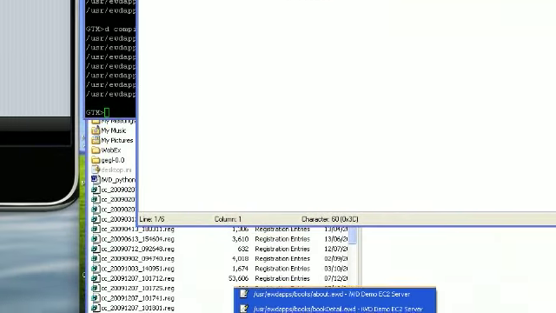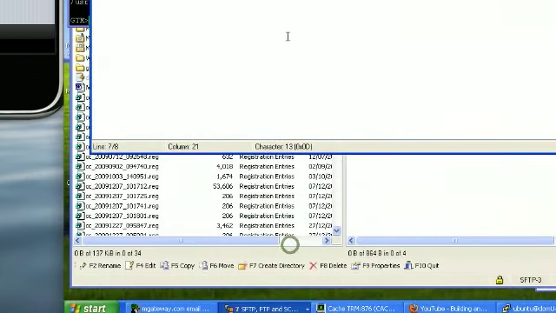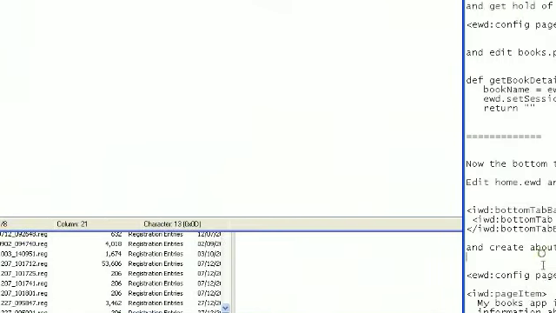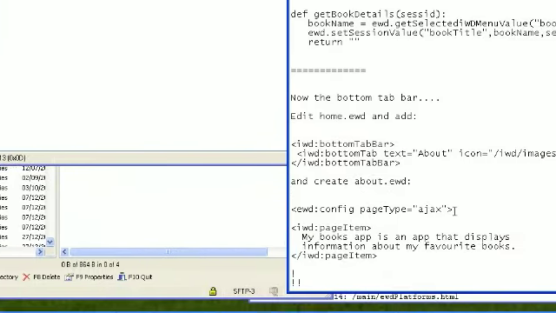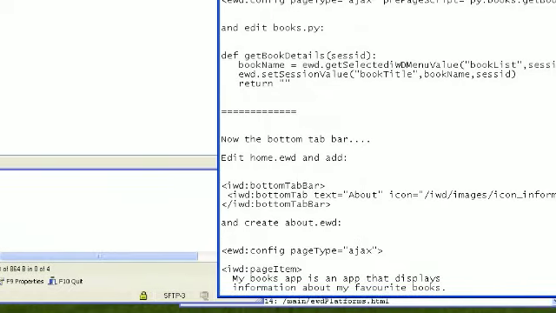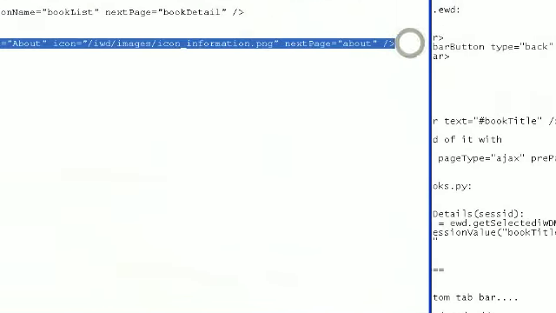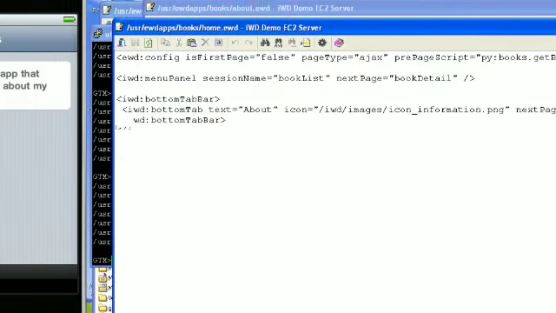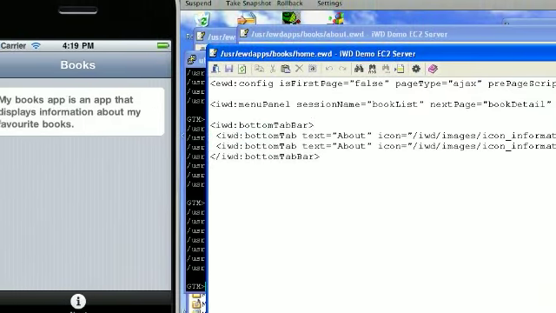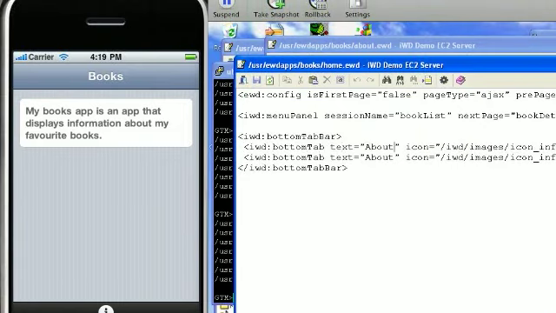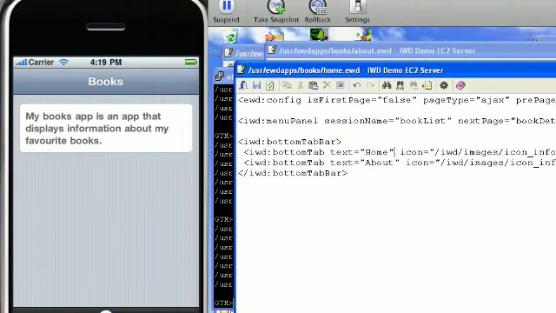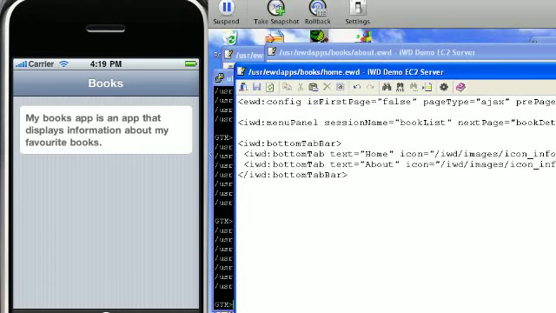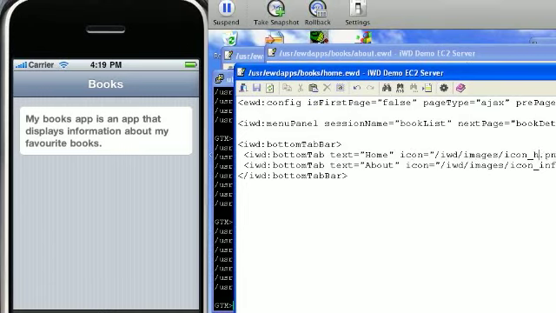We do that by again going to the books, going to the home page and adding another tab, which we want as the first one, so we want it to say home, and I happen to know that we've got an icon for that, and this is going to go to a page we're going to call book menu.